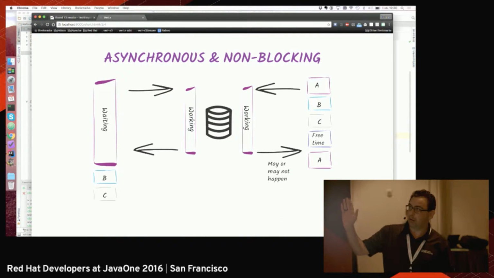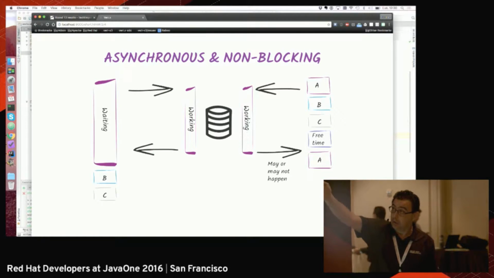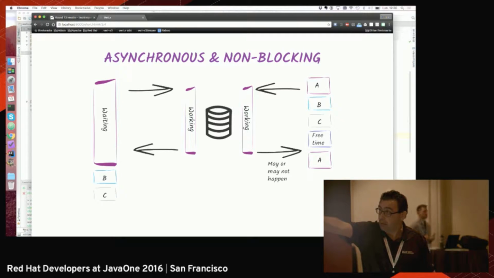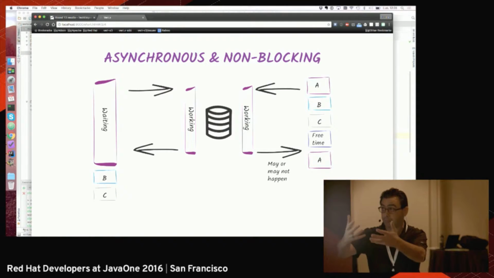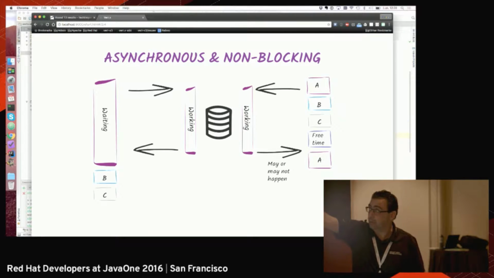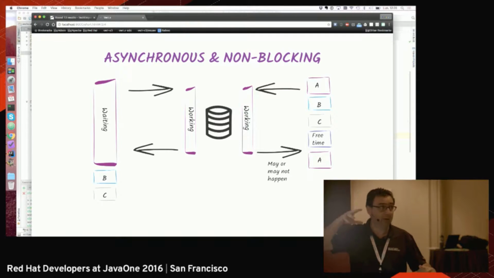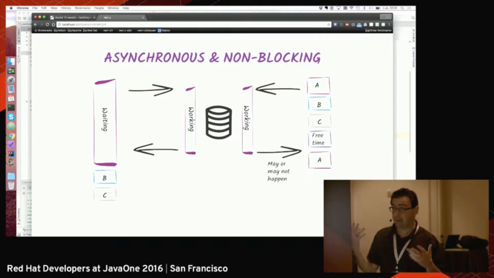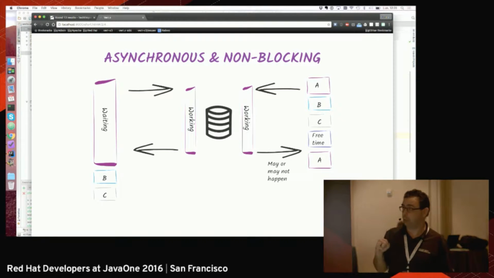How does that work? In traditional Java development, when you want to deal with a database, for example, you are stuck. You will do your select or your query, and you wait for a reply. You wait until the database has managed and computed the result and gives you the result. Well, in a non-blocking approach, it won't work like that. We will enqueue the request, pass a callback, then the thread is released. As it's released, it can do something else like B, C, then get some free time, handle some more stuff, and when we have the response from the database, we will continue the task A.